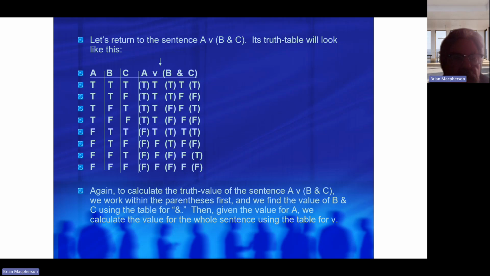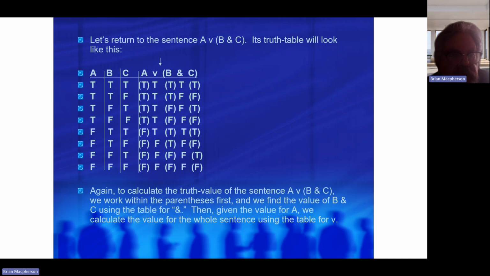So now remember we said that we were evaluating the sentence A wedge parentheses B and C. What I'm doing here is showing you how to calculate the truth values of the overall statement using the components and the basic truth tables for tilde, and, or, if then, and if and only if. First of all, we know that the component A is 4 truths with 4 falses. We know that B is 2 truths alternating with 2 falses, and C is true, false, true, false. So if you look at the first row, B and C, true, true gives you true.